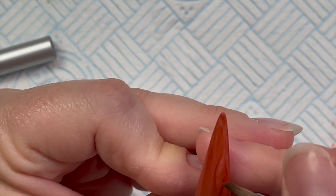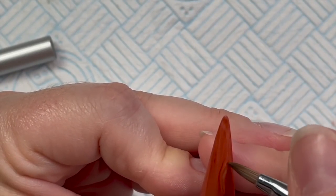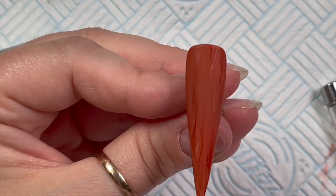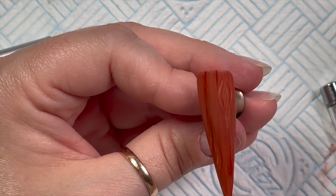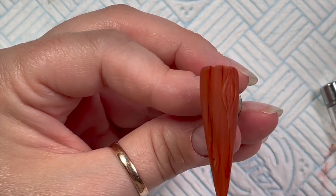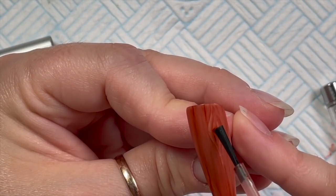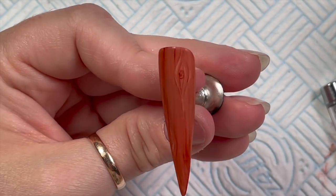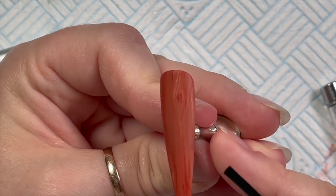So it's almost like you're drawing that little arch on, but what's happening is you're removing some of the ink and pushing it towards the tip of your brush. It's really weird, but if you use inks a lot, you'll get used to how they work. I'm still learning. But I love inks. I love inks so much.